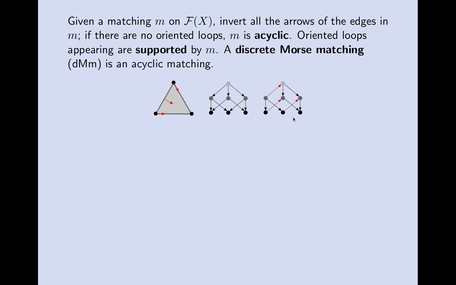Of course, discrete Morse matchings, or better, discrete Morse functions were introduced by Forman a bit more than 20 years ago, and they are one of the possible ways of porting Morse functions from the smooth world to the discrete one. And in fact, a discrete Morse matching can be thought of as being the sort of gradient flow of a given discrete Morse function on the simplicial complex we started with.